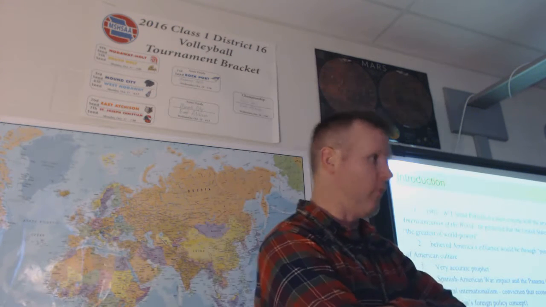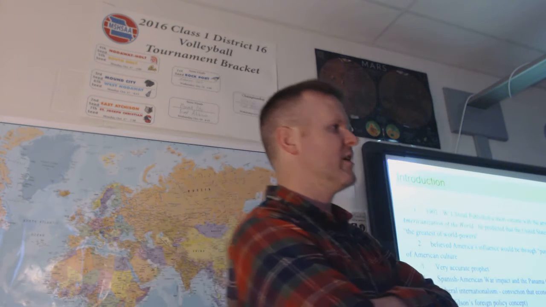Liberal internationalism, the conviction that economic and political progress went hand in hand, was Wilson's foreign policy concept that we'll come to know here in a little bit. Basically, we as Americans at this point started to realize our way of life was pretty good. So thus we wanted to share it with the world. Now the problem with that is, well, we kind of forced it on people at times that probably didn't want it. But the reality of this is many people around the world wanted to be like America.